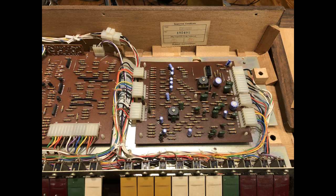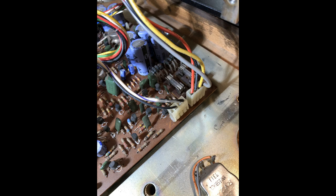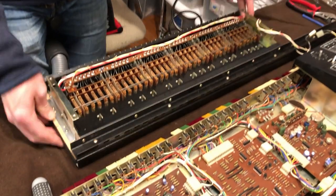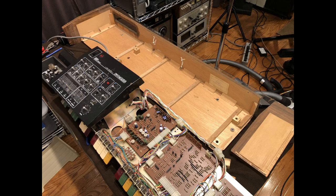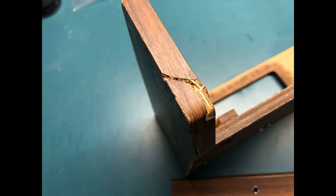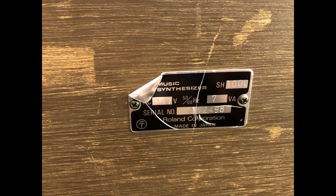I took some pictures of the cabling for reference, also noting many adjustment pots that would need cleaning and readjustment later on. The underside of the keyboard revealed the contact system, which I would later clean. Eventually, the guts of the keyboard were freed from the cabinet so that I could work on the cabinet down in my basement shop separately. There was some minor support damage internally, and the serial number plate had to get straightened back out.